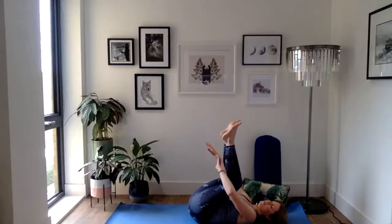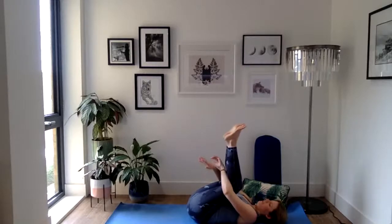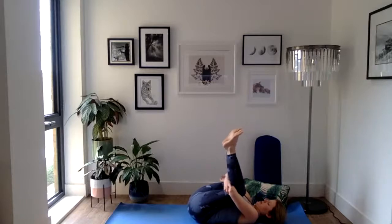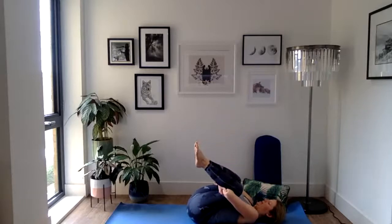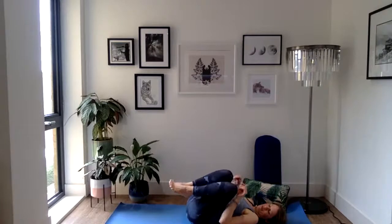You can bring your arms behind the back of the knees. And then bring your heels towards your hips. And then you can change the crossing of the arms. So bring the opposite forearm in front. And hug the heels towards your sitting bones. Deep breath in and out. And then you can release the hands and then roll over and come up.